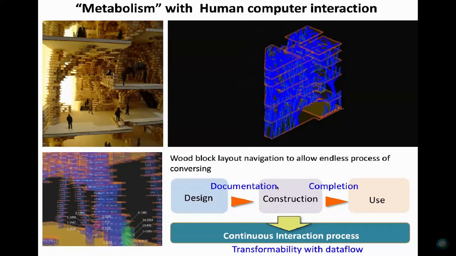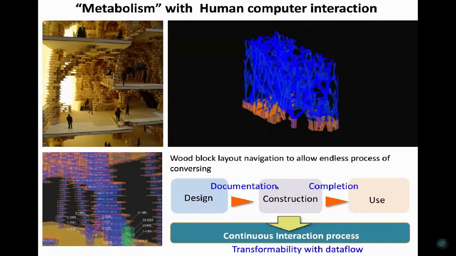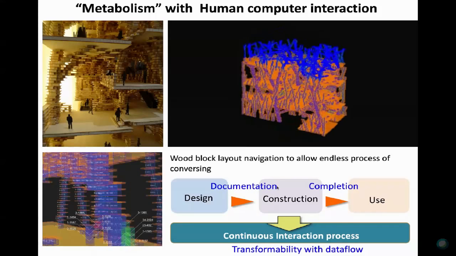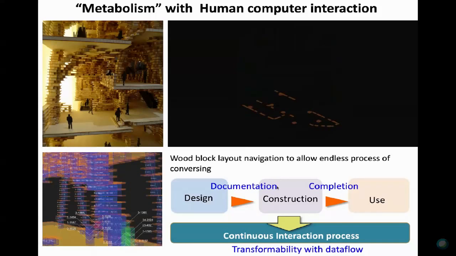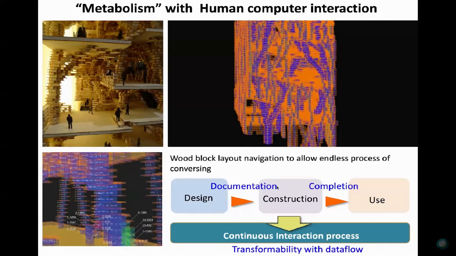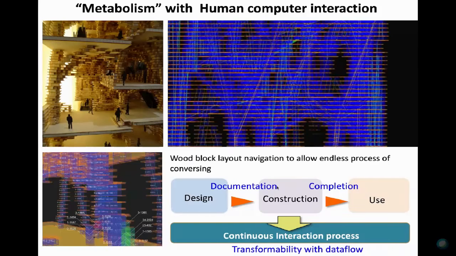Why we focus on the method of computational modularity is to organize a complete structure based on the local condition. As a result, the proposal shifted its target to a computational model with an interface called the module navigator, to enable human-computer interaction in the process of construction, using wood blocks to allow endless communication between the human and the computer.